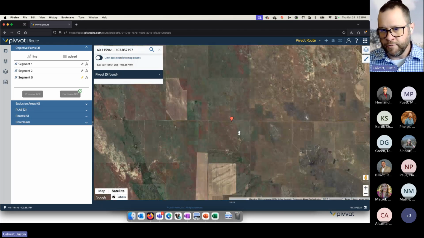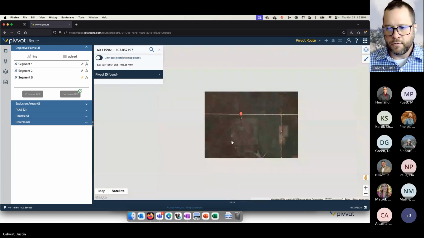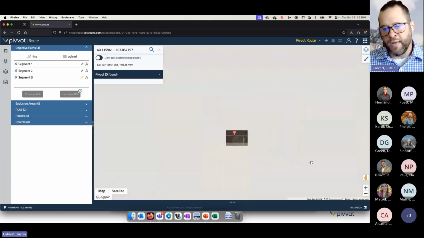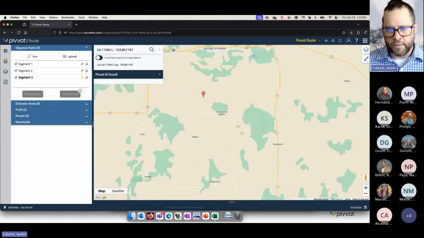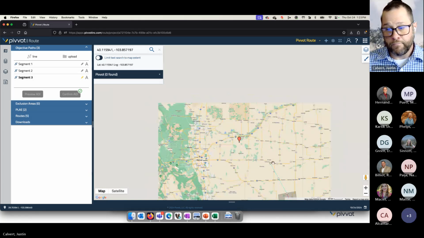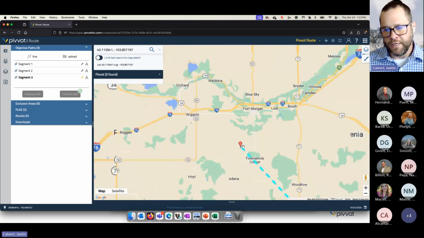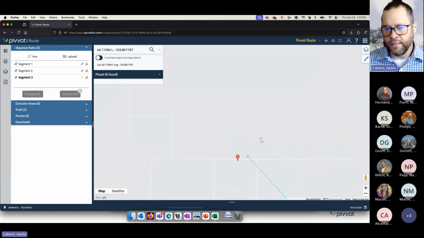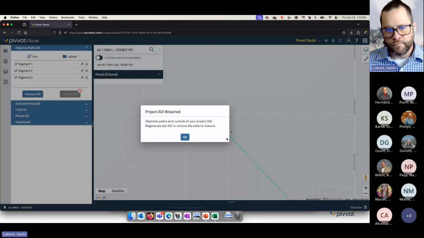I'm going to drop that there. I'm going to see if that looks right. It's about right. I like to go back to the map view because it's not as cluttered. And I'm going to come back here and try not to zoom too much, grab my endpoint and get it in the ballpark, and then I'll zoom in and get it refined. We'll drop that in. Go ahead and save.